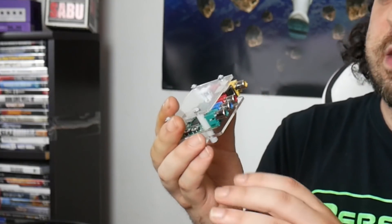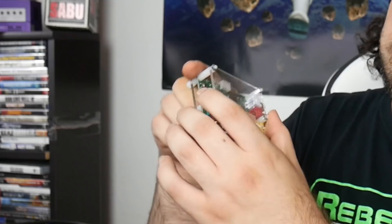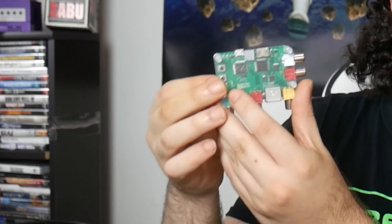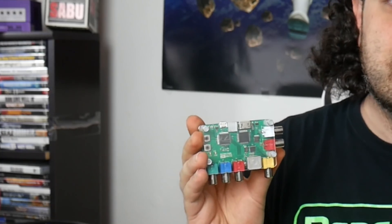This device is about $100 — this is the RetroTink Version 2. Upon first glance it looks very simple. It has a plexiglass cover, and you can pretty much see what it does: it has component, S-video, and composite inputs. You select between them using little buttons. The bottom button is for component, S-video, and composite switching, and the top button is for smoothing — there's a smoothing mode built into this device. At a little under $100, if this thing works well, it could be an absolute game changer.